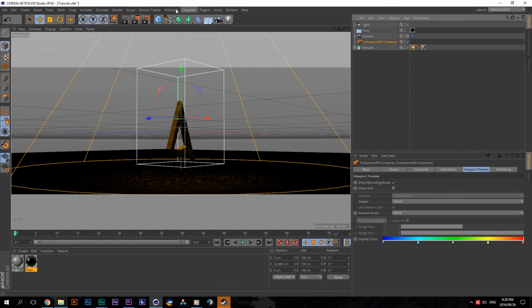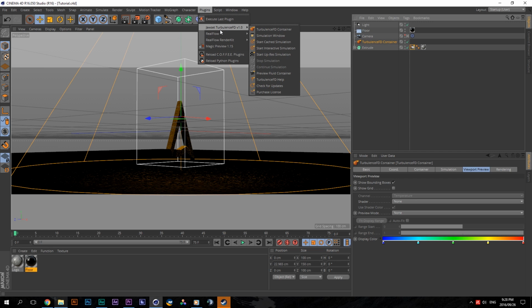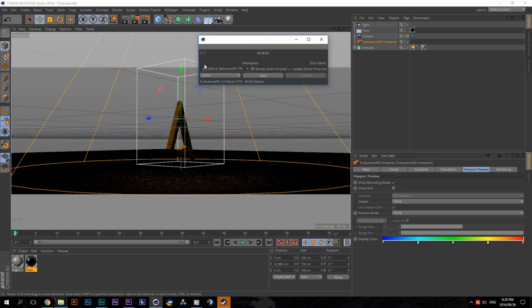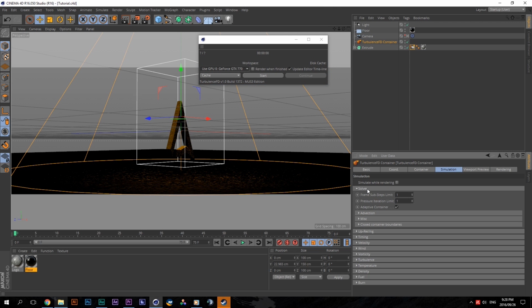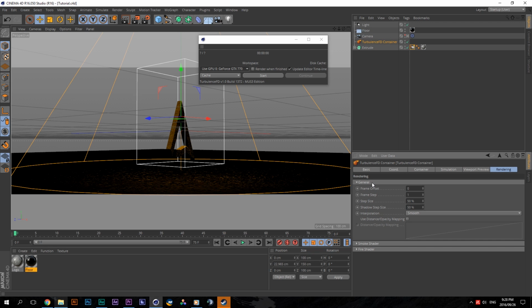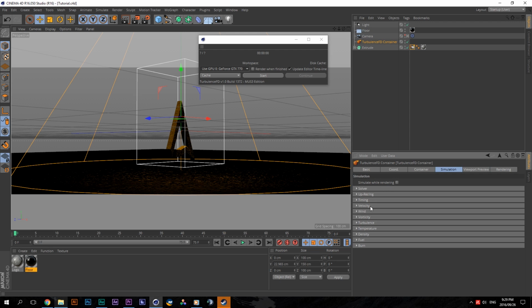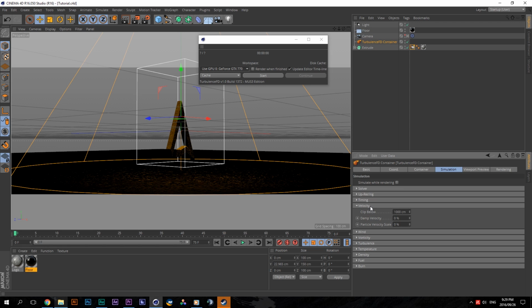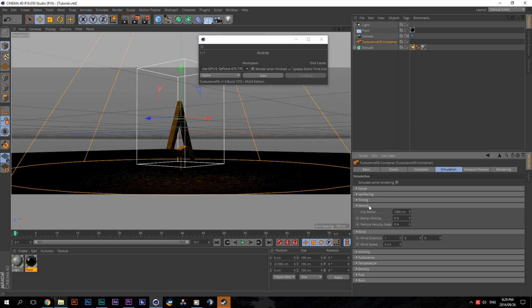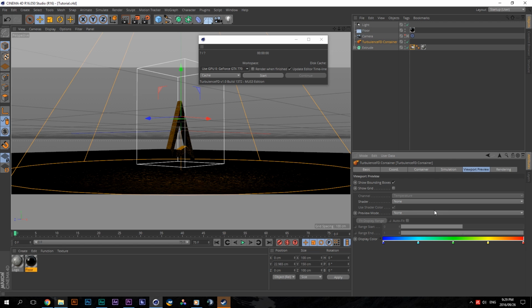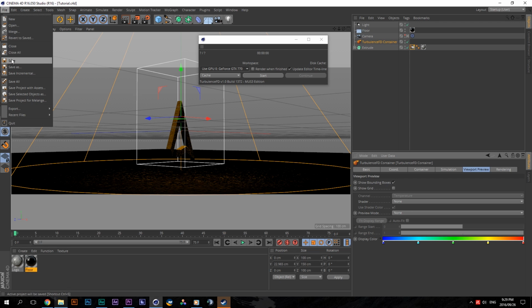Now what we're going to do is simulate it. So we're going to save it. We're going to go plugins, simulation window. And you want to use a graphics card if you have a good one. I'm just making sure everything in here is fine. I think everything's fine, actually. Clip below 1000. Velocity, I think I didn't really do much with that either. Viewport, yeah, I think everything's fine. So now we're going to simulate it.